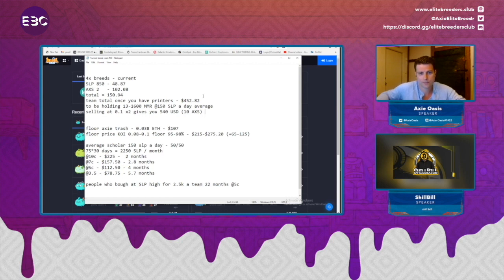It does suck for everyone at the moment, especially for people who bought in around July when the hype came around. I had a look here, a brief rundown from this morning of what I'm doing at the moment. For a breed per Axie, it's costing you about $150 US. But some of these things are still holding their price.